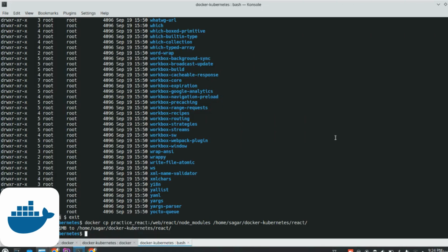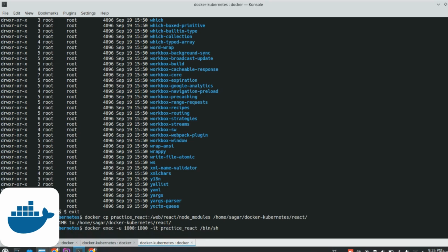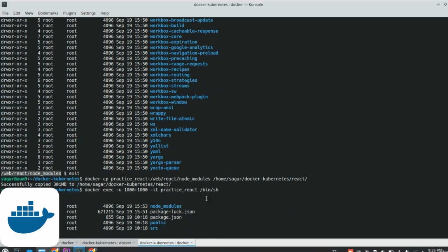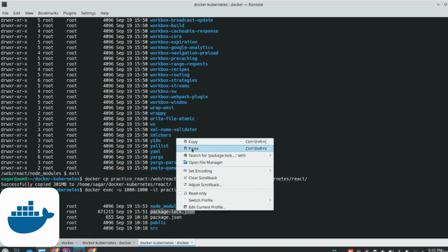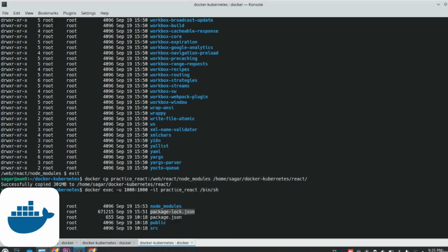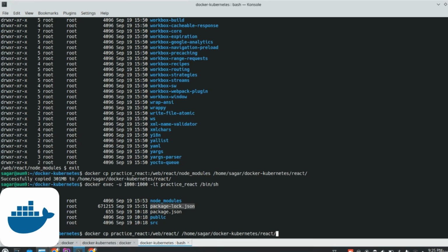And similarly, I guess we should also copy the log file. Let's see. It's the package-lock.json, which was also missing from the source code. So let's copy it.